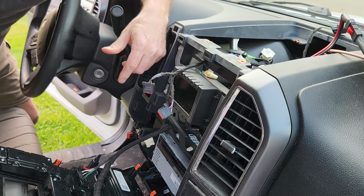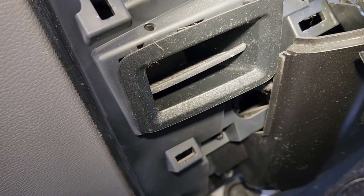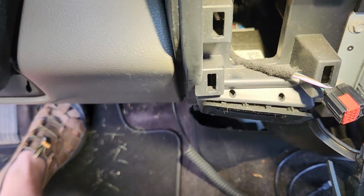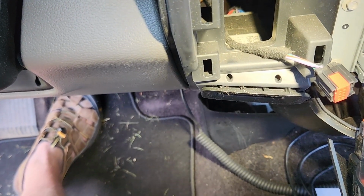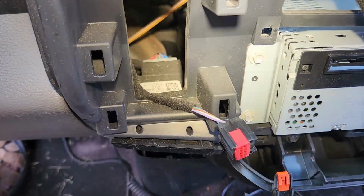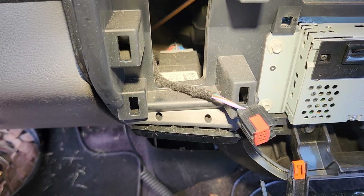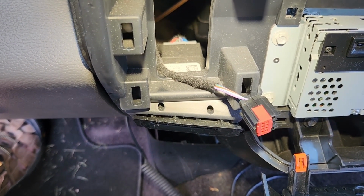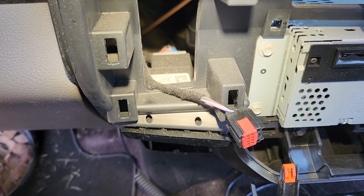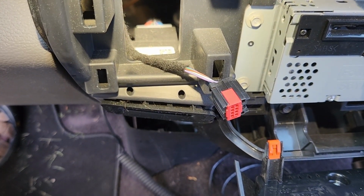All right. Here is the spot for the Ford OEM brake controller, and I need that connector back there. Yeah, so I gotta unplug that, pull it out through the bottom so I can attach the harness for the aftermarket brake controller. So I don't know if that just pops out or not.